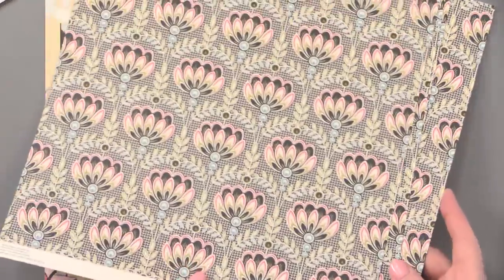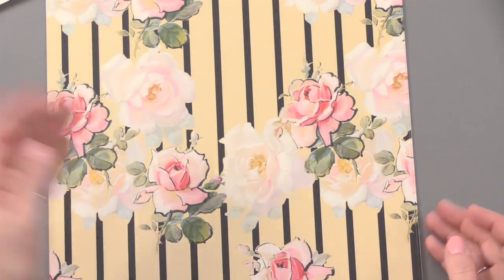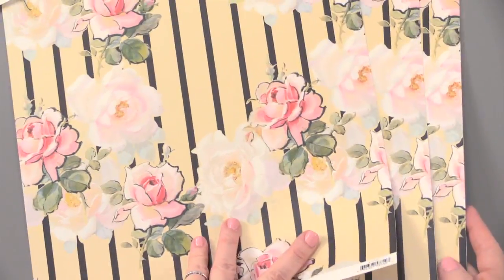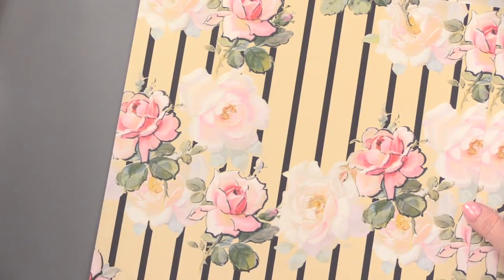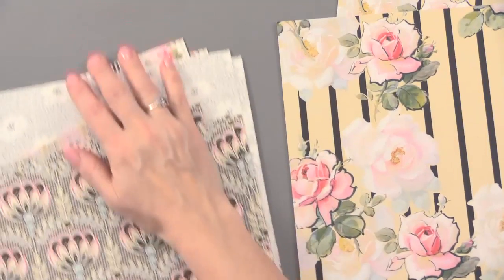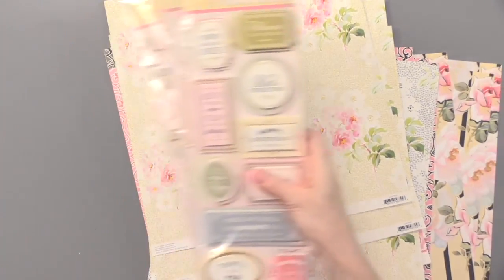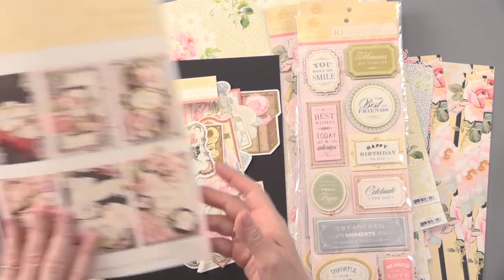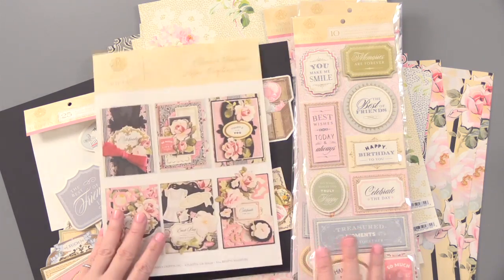And turn it over — oh, beautiful look on the other side. And because it's cardstock, you're really going to be able to use it for your background for a scrapbook page if you want to, and start layering those die cuts on top. Just another beautiful look right there — gorgeous papers. All of these elements, all in one place. I want to turn it over to that front one because it's so light and beautiful. You've got all of those stickers, all of those beautiful die cuts, plus you have inspiration. And that's Anna Griffin — she makes it simple to create elegant cards and pages.